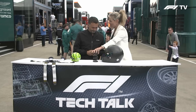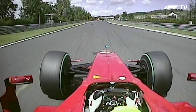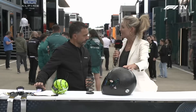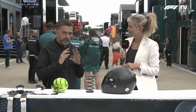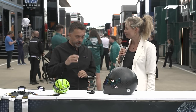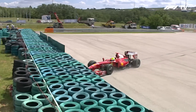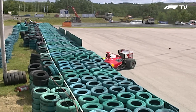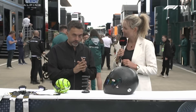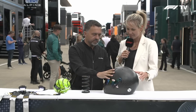Seeing this is reminding me of an accident many years ago — the 2009 Hungarian Grand Prix with Felipe Massa. I imagine that has been instrumental in making sure helmets protect drivers even more than they did back then. Because after every accident the FIA analyses all the data and tries to improve every single safety element. This happened in 2009 — Barrichello's suspension spring flew over and hit the helmet of Felipe Massa. Luckily he's still with us, but it was a very difficult moment, and from that the FIA started working on improving helmet safety.